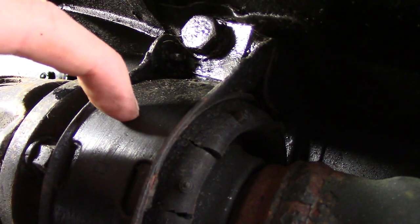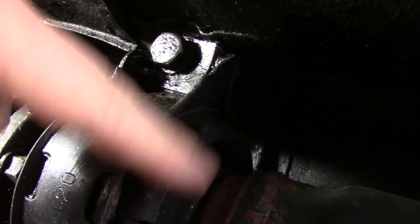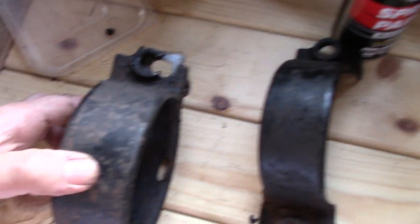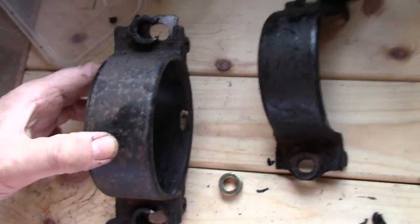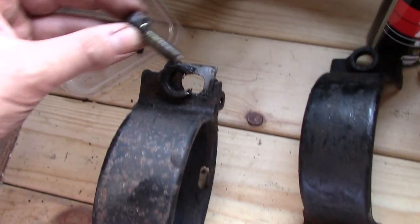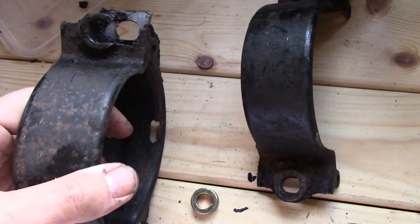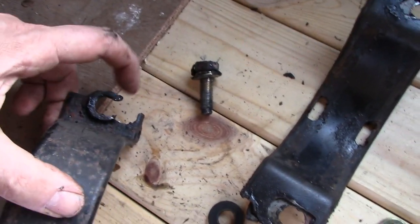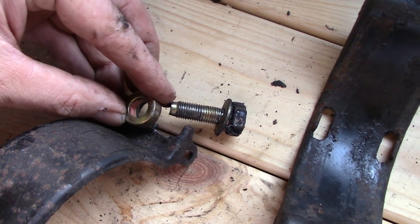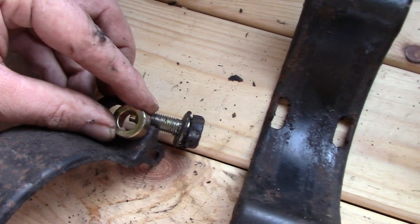So we're going to take the donut bearing cover housing off, measure exactly how far the prop is out, and then modify this housing to work with the new prop shaft alignment. That's the bracket as previously modified — I just need to make a proper version. The plan is to move the drill holes back 16mm without upsetting the connection point, by cutting and separating the bracket pieces.